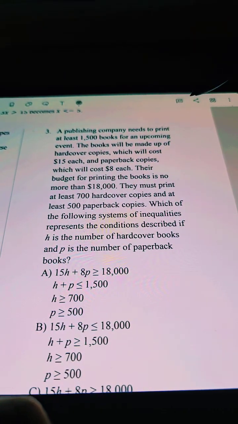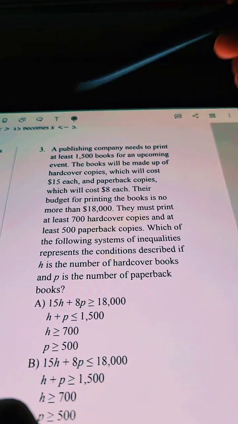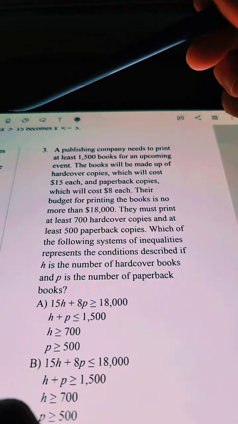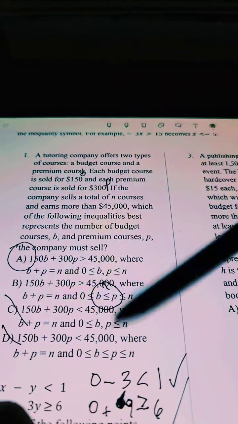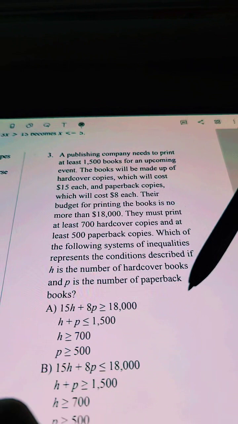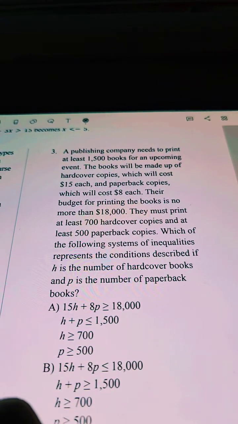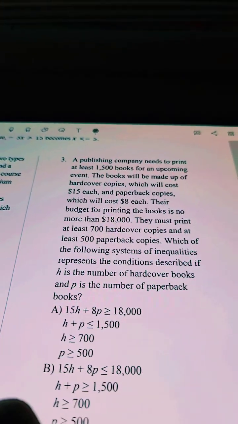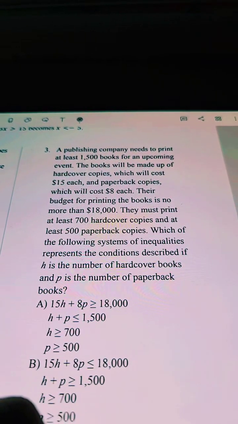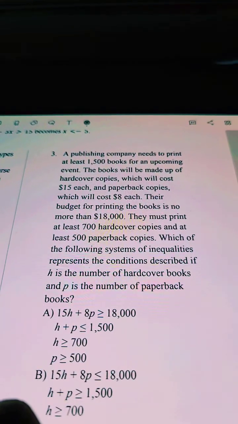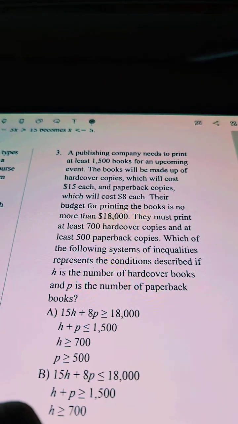So first of all, I just want to mention also that it's very unlikely on the digital SAT that you're going to get these types of very long word problems, because one of the main changes is that they shortened it. I just thought it would be a good idea to keep these in this version of the book just as an extra challenge, but I just wanted to point that out.